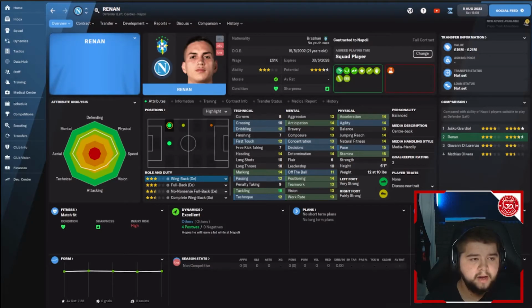Hope I'm saying that right. Again, he's a player that is sort of brought for the future purely, but he comes sort of pre-built. I mean, Carvalho probably will end up playing there, but his tackling is 16, he's reasonably quick, and he's quite tall for a fullback. 6'1", and he's only 21.